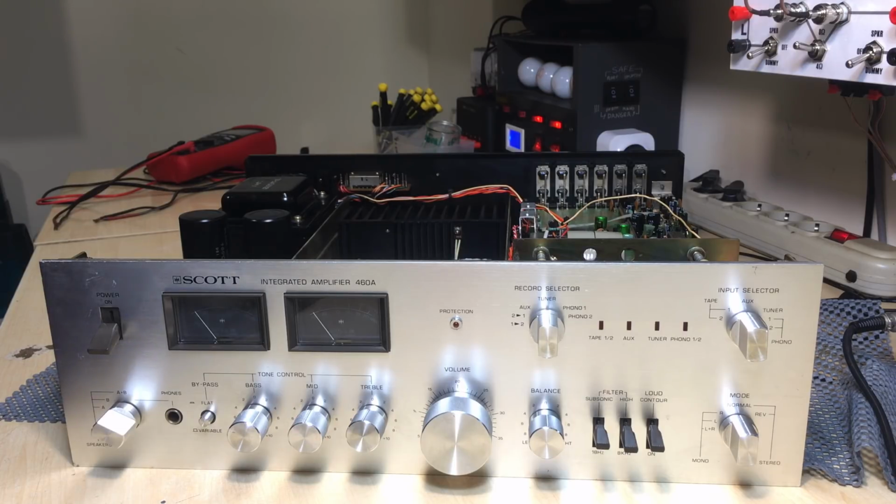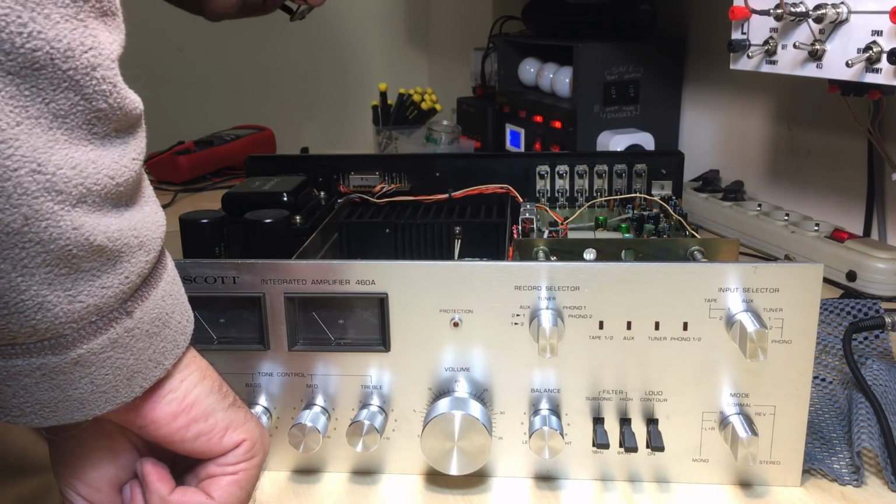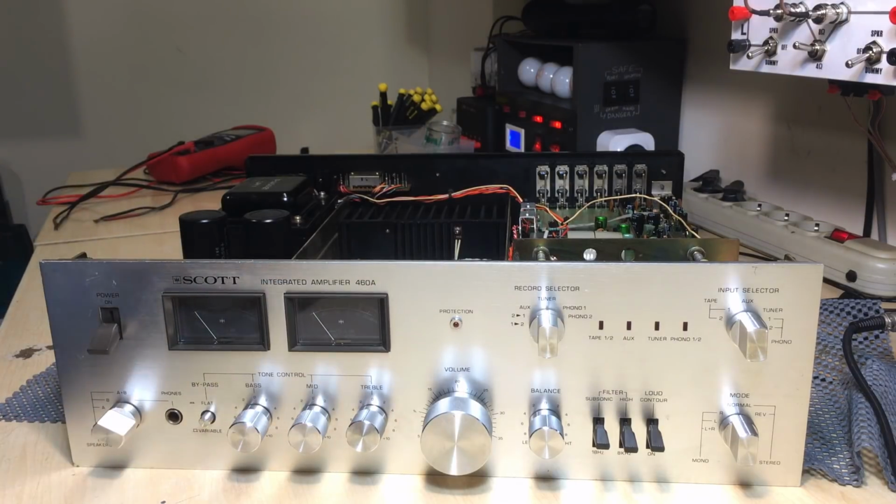The ones on the schematics are the 2SB745, I think it is, and 2SD705, if I'm not mistaken. So these transistors aren't the same as on the schematics. I'm not sure if I can get them. That's on that side. What have I got on this side? I think I've got the same thing on this side. So these output transistors have been changed, it seems.